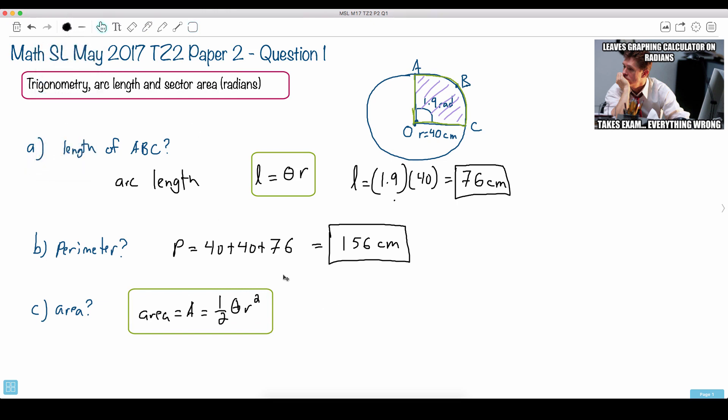And what do we then do? Well of course we just put in the values that we know. It's actually a surprisingly easy question if you just decode it right. So it's 1/2 times theta, and what was theta? It was 1.9 rad. There we go. And then we have R squared where R is 40. Now we can leave it in centimeters I guess if we really want to be sloppy, but don't forget the squared, that's really important there.